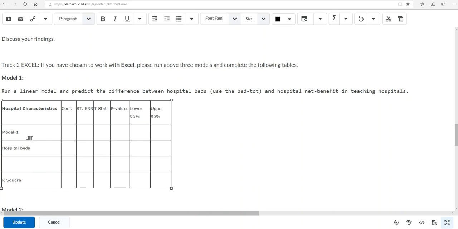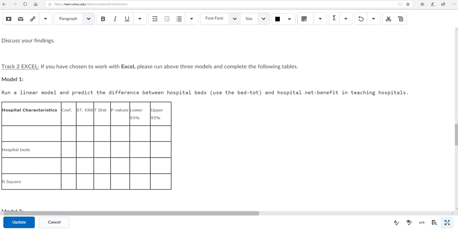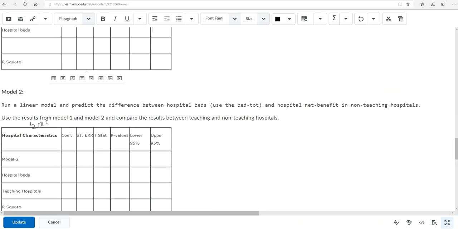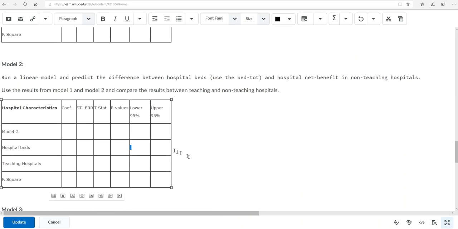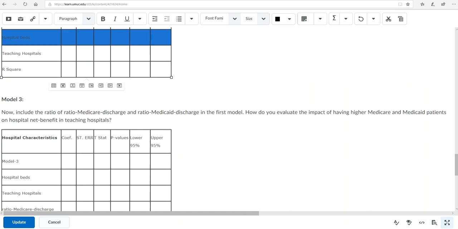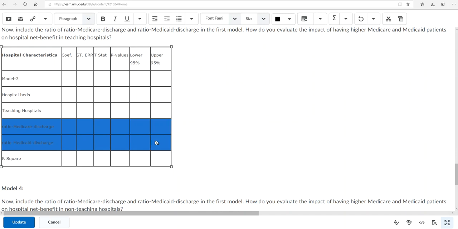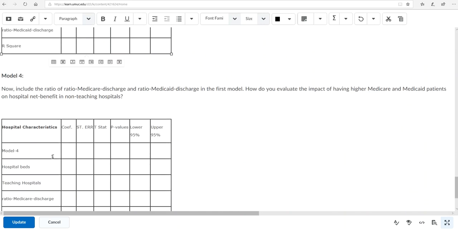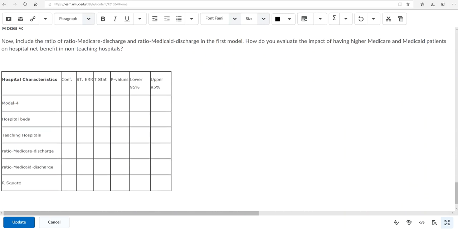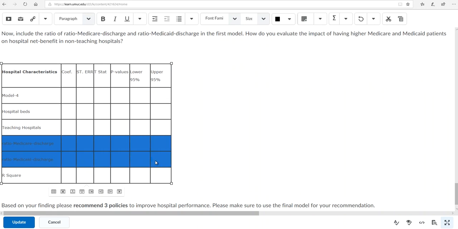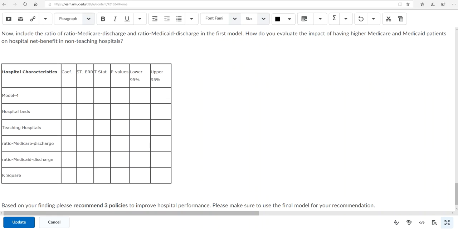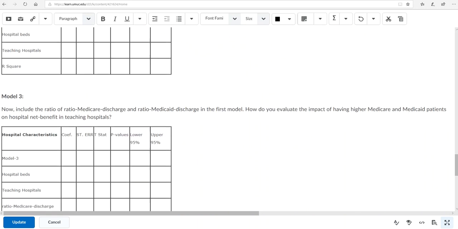I cannot delete here, but even for model 1, you just need to report these values only. Model 2, model 3 should be this value and this too. And model 4 should be this value and this too. I will try to fix this in the class. For sure, you need to report R square.